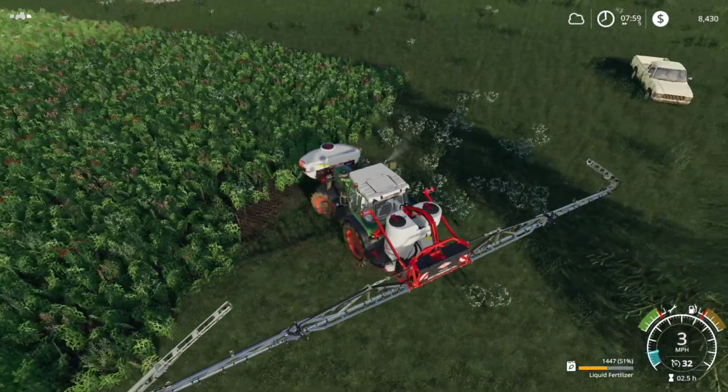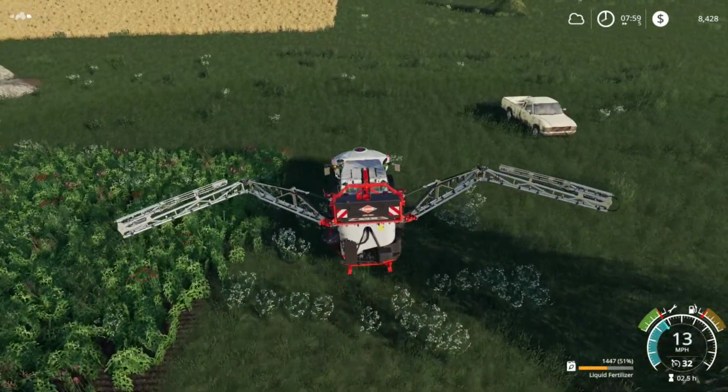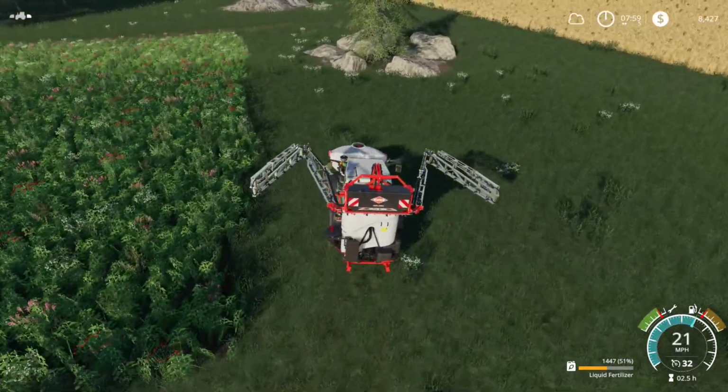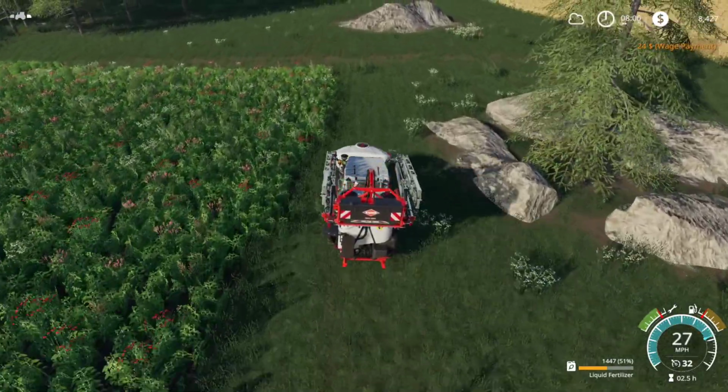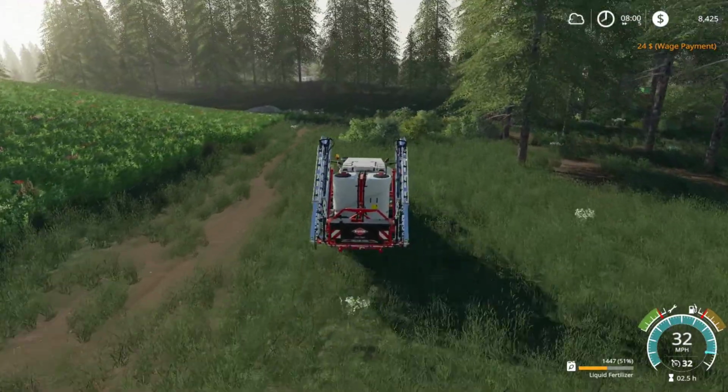Crisis can be averted. What we'll do with this tractor is put narrow tires on it. Narrow tires are nice in that once you buy them, you can switch back and forth between the narrow tires and the regular tires on this guy. So we'll drive it over to our shop.